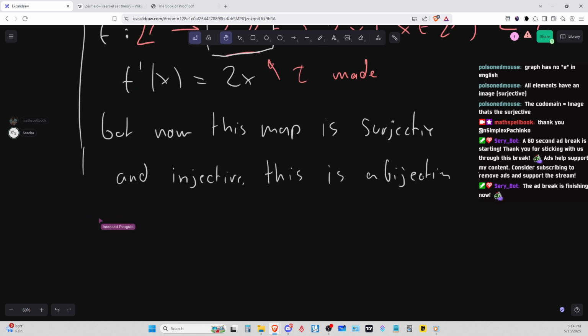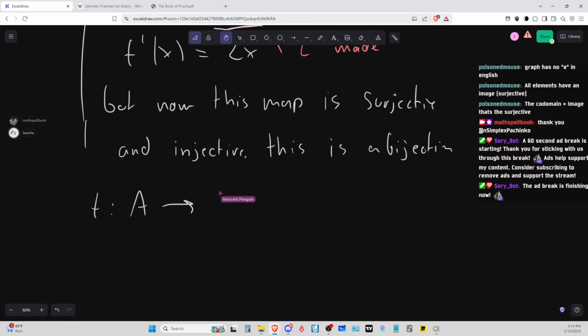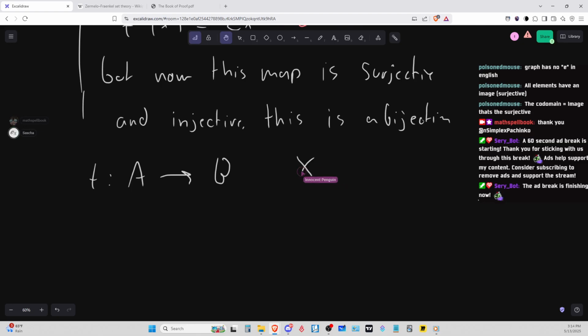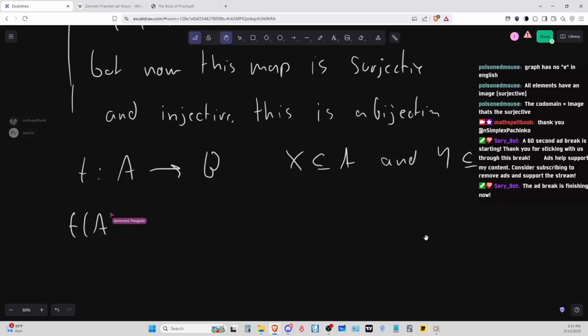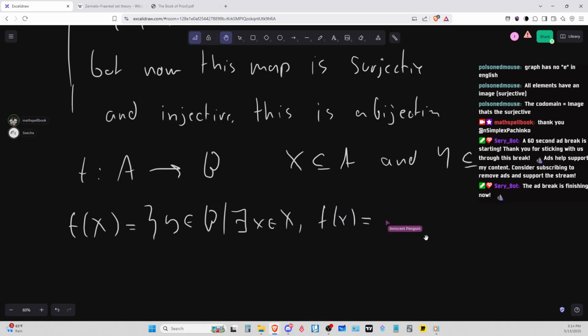Okay, before I go to equivalence relation, I just want to define other stuff. So if I have a function that goes from A to B, and I have a subset of A, and I have a subset of B, I can define the following. I can define f of X, which is going to be a set inside of B. It's going to be all the y's inside of B such that there exists x inside of big X, oh sorry, I didn't mean to use A. Here I'm supposed to be using X. Yeah, that's on me. Such that f of x is equal to y.